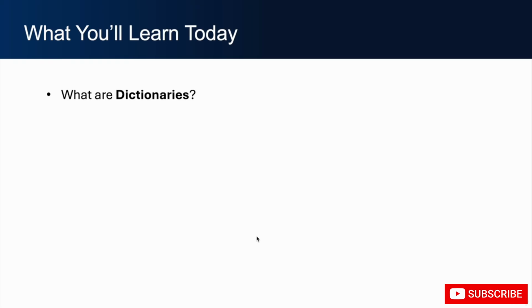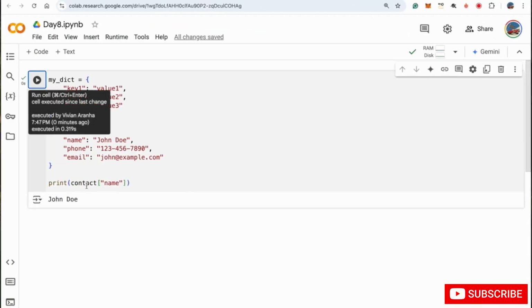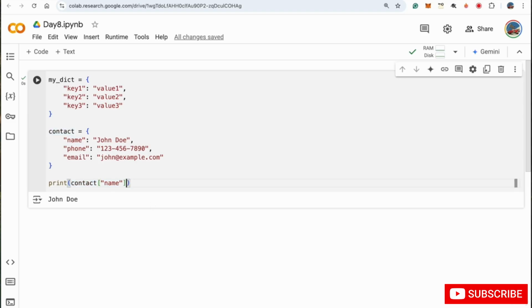Next, let's look at accessing and modifying dictionary values. Now we already saw how to access values. As you saw here, I can just say print, contact, and name. Similarly, there's another way I can do that. I can just say contact, use a function called get, and inside that, inside rounded brackets, I can say I want to get email. In this particular case, it does exactly the same as what it does with contact email with square brackets. So either way is possible. It's up to your preference how you want to do it.